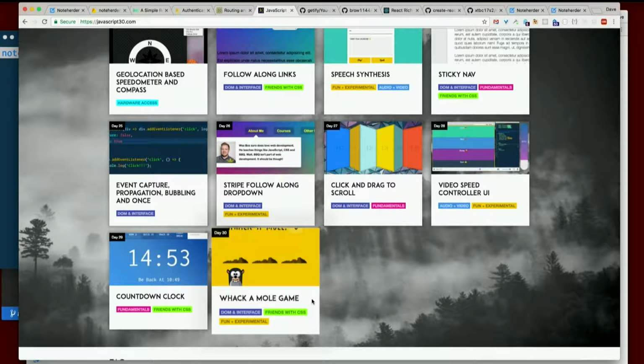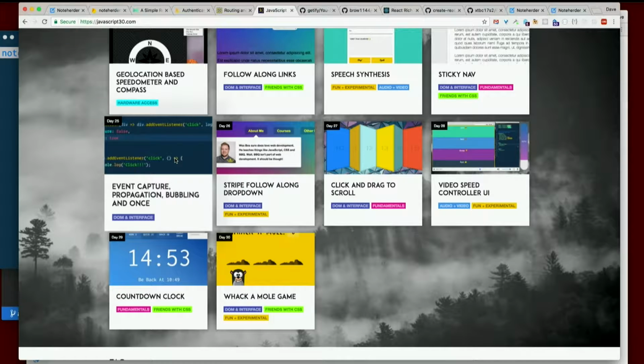And good practice on some of the topics that we covered in a slightly different way, not doing dynoplasty all the time. Like this, event capture, propagation, bubbling. Like, we alluded to that. And we did things like prevent default.